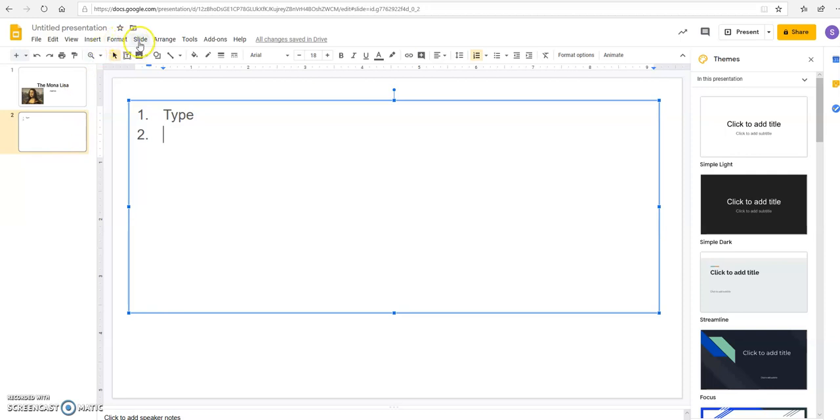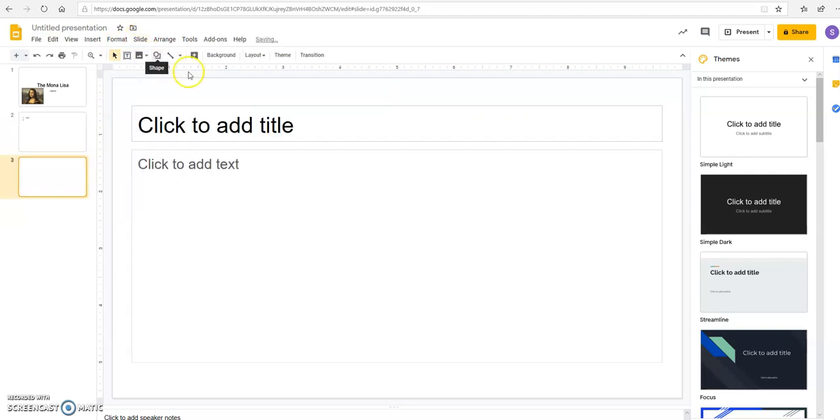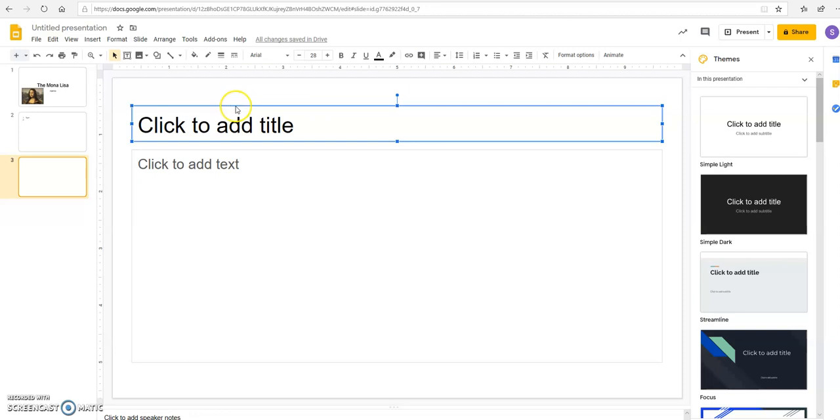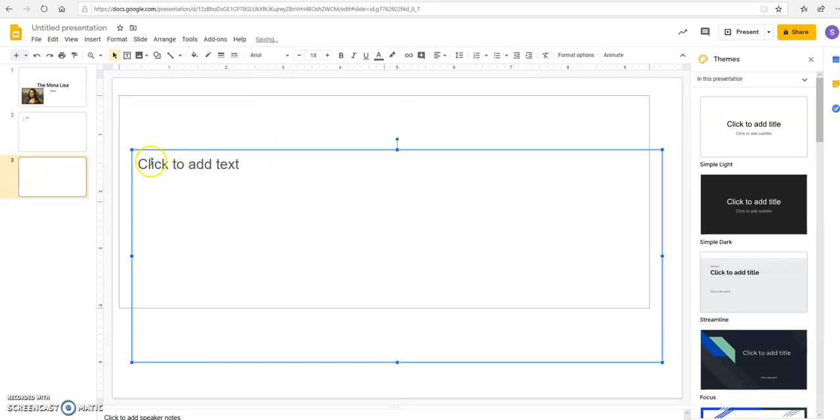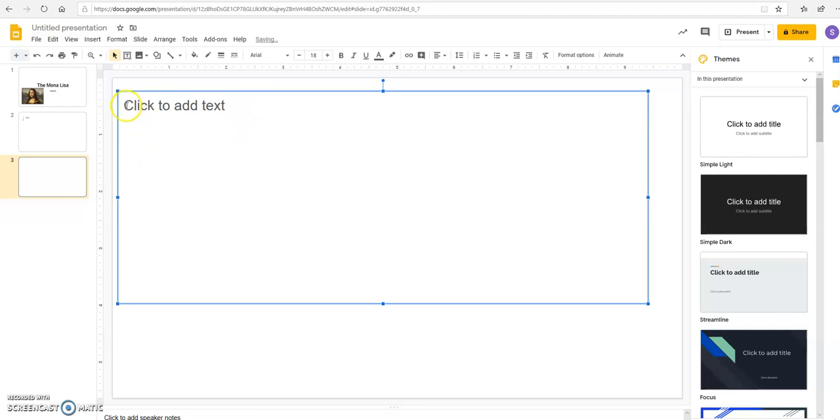To develop your terms, I'll get you to make a new slide again. I'll just remove that first title box, and if you can just type in and decode the terms that are on the sheet as question 5. The first one is realistic. And I would like you to type out the definition.